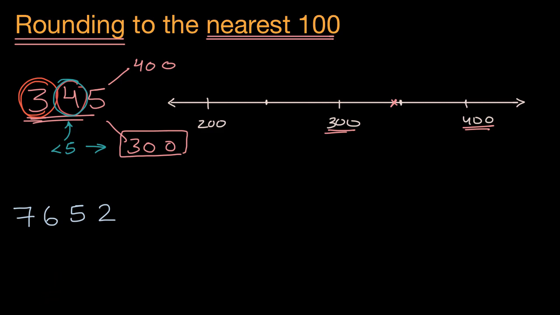Now we're thinking about the hundreds place. So right over there, you could view this as 7,600 or you could even view this as 7,600. So what are the closest hundreds to this number? Well, this is, you could either view this as 7,600 and five tens and two ones or 7,600, five tens and two ones.